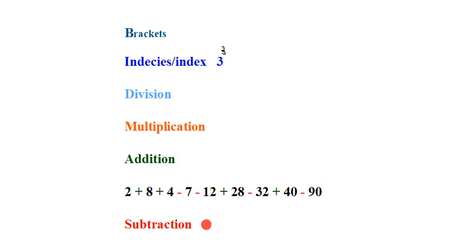Now, one thing to note with BIDMAS is that whenever you're doing an equation with either addition and subtraction solely, or multiplication and division solely, you would always do it from the left to the right. So you wouldn't do all the additions and then do the subtractions. You do it literally from left to right, and vice versa for division and multiplication. The reason for this is because addition and subtraction, and multiplication and division, are commutative.